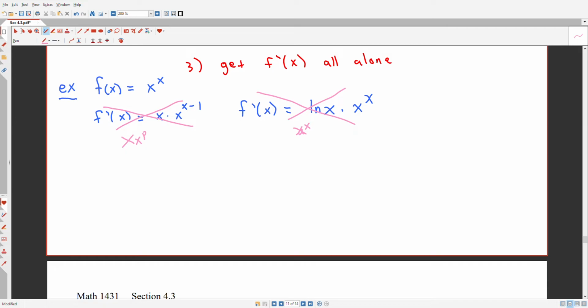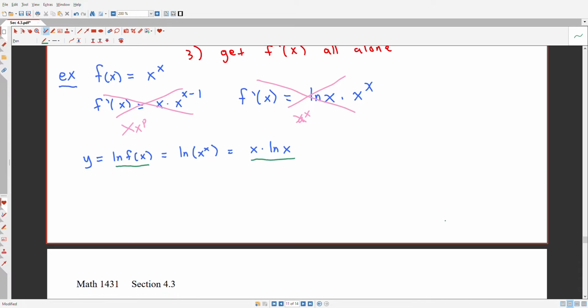And so one way to untangle this math is to say, well, geez, this is such a weird function. Rather than trying to figure out how to get f prime from this ugly function, let me form a new function. Maybe I'll even call it y. y equals the natural log of f of x. And so that's the natural log of this weird combination. And I'll just bring that x down out front. And this doesn't look so bad. So it's these two, this expression and this last simplified one, that I'm really going to work with.